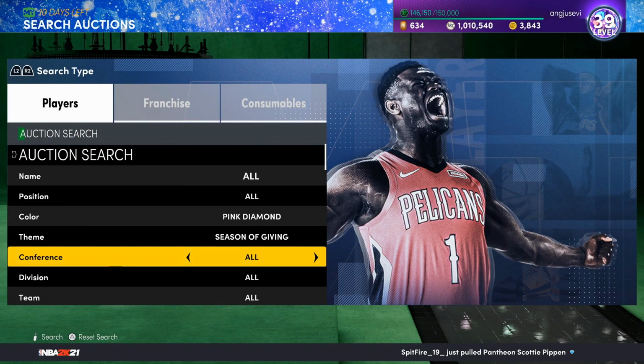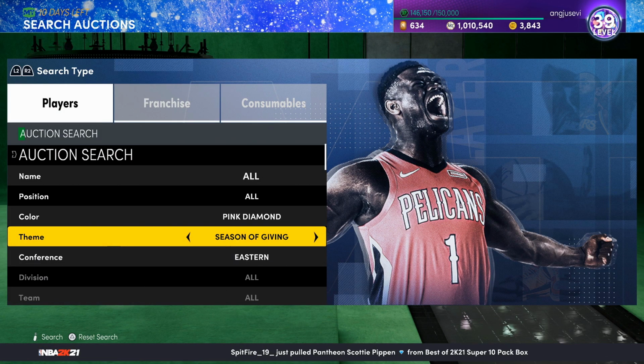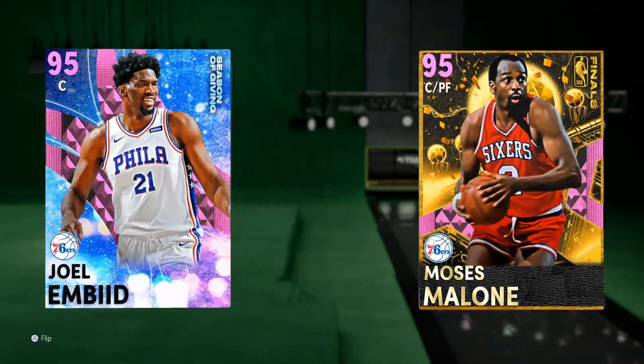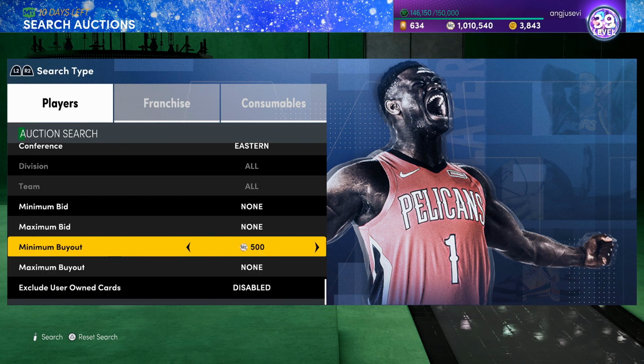Now, boys, the next filter is also a very easy one to set up. It is pink diamond season of giving for your theme, Eastern Conference, and you want to hit search. You guys can see there's only 3 cards you can really see on this filter: Joel Embiid, pink diamond Tatum, and pink diamond Zach LaVine. And all you want to do is go 500 MT minimum buyout, just like all the other pink diamond filters, and spam the refresh. Now, this filter right here is going to be very dry for the most part.